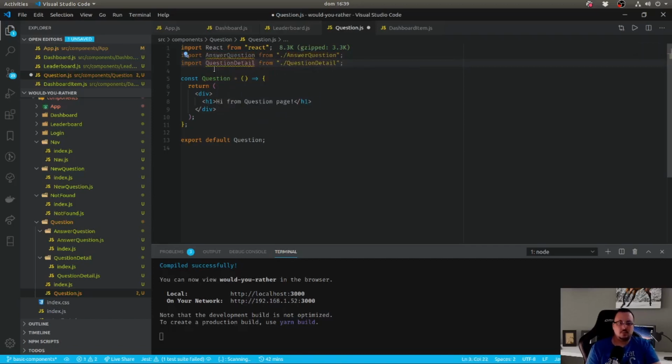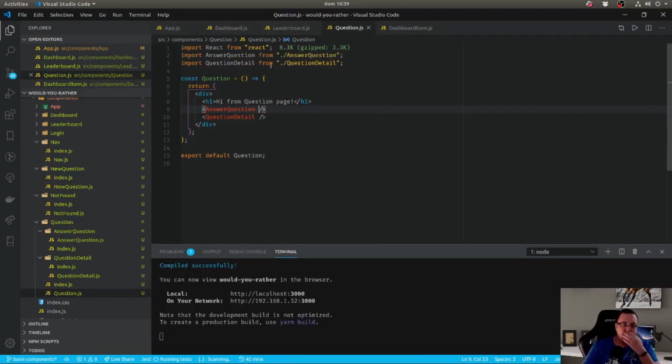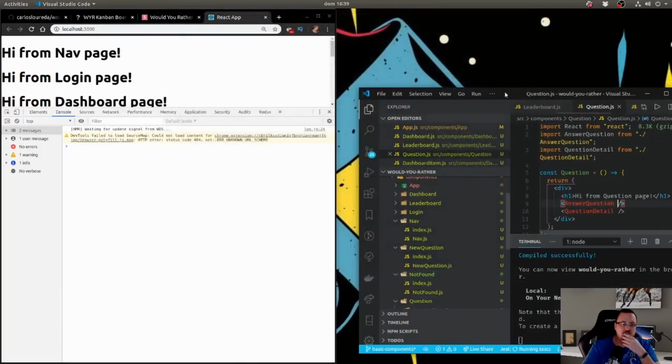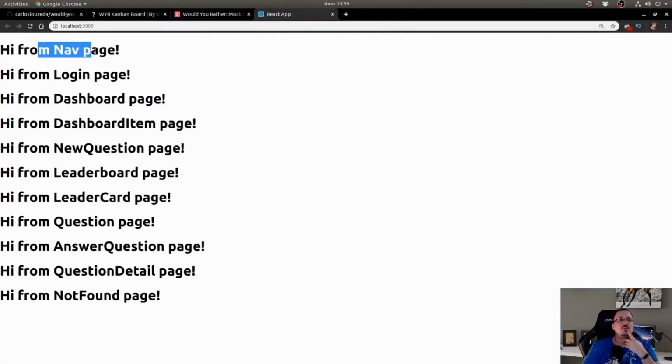Okay. Let's check that everything works. Oh, answer question. Okay, here we don't have a problem. Let's see that our components, the navbar is being shown, the login, the dashboard item is imported by dashboard, new question page, leaderboard with its leader card, question with the question, answer questions, question detail are not found.